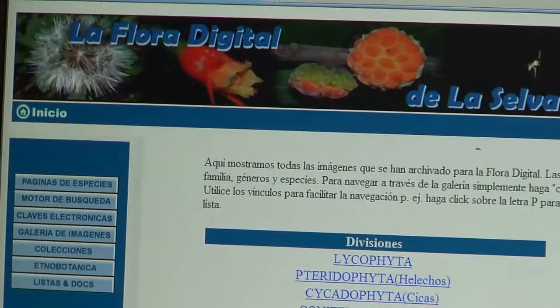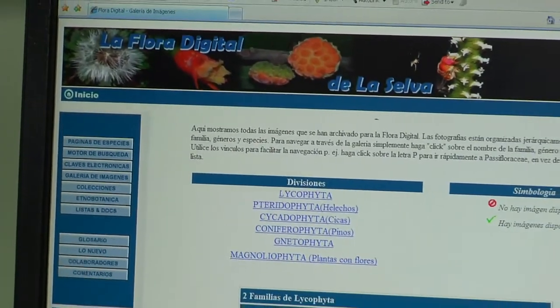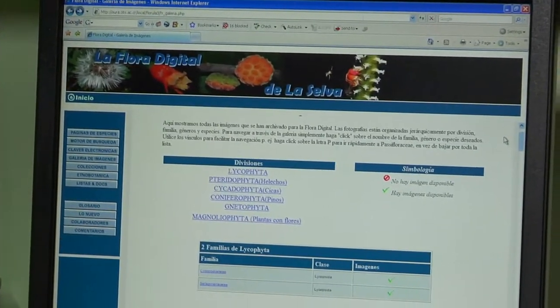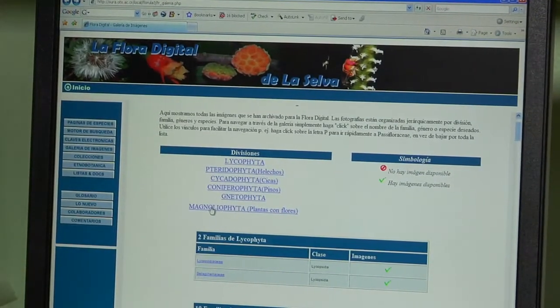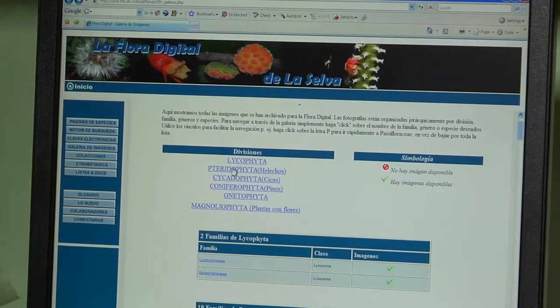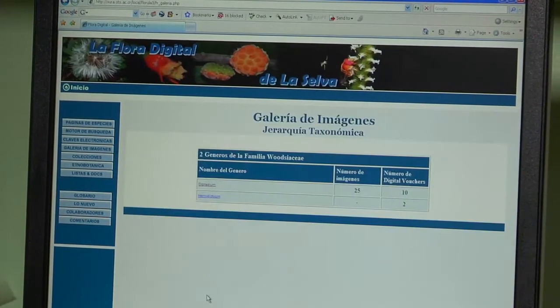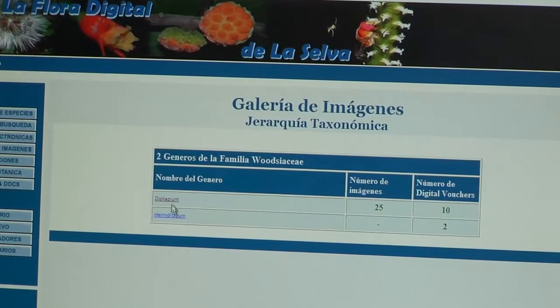We want the researchers and the scientists to be able to find the species. And for the ferns, based on all these nice efforts that have been done lately by researchers, in the case of Deidre, who is trying to make a nice garden of the ferns of La Selva, we have on our website 70% of the ferns illustrated in some way. So I would like to show you an example of how they look once we have them here, because ferns don't have showy flowers or big fruits, so they're quite difficult to ID.